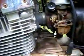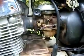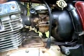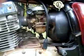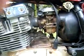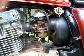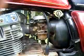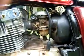Right under here. Not always. When you have it up on this kickstand, it never does. But when you put it on the side stand, sometimes it will. Not always, but sometimes. It does sputter sometimes when it starts as well, especially if it's been cold for a long time. But otherwise, it's in pretty good shape.